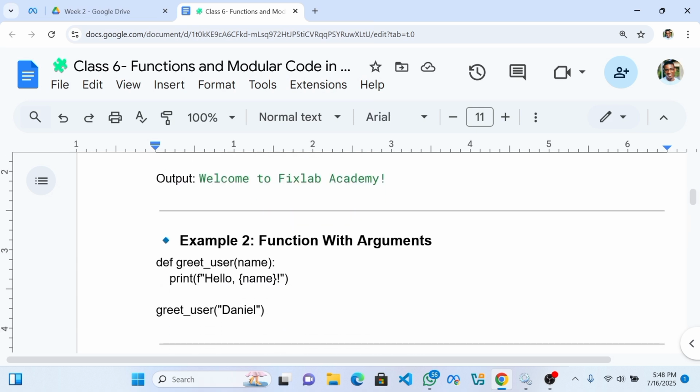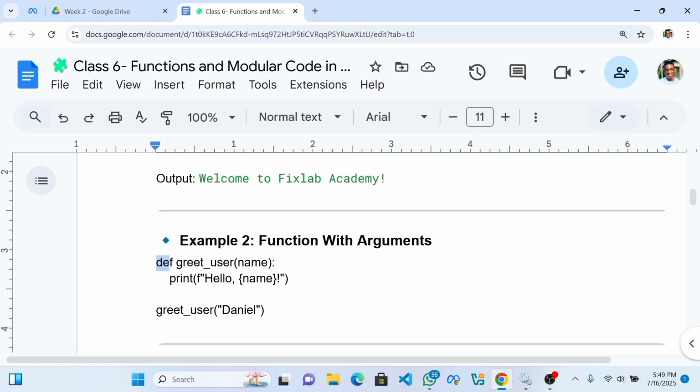Example 2, function with an argument. We have a way of passing some argument into a function, and this can be done by including a variable name when declaring the function.